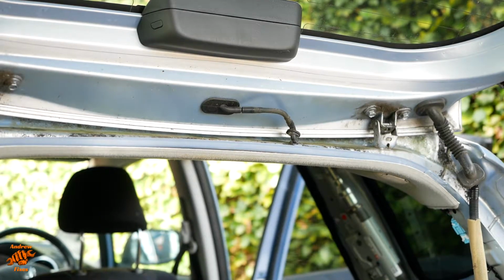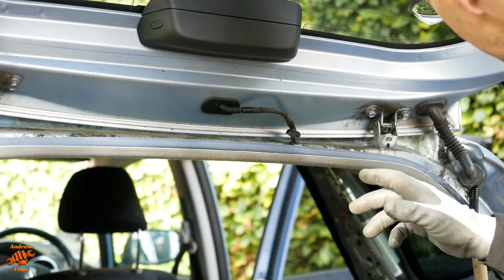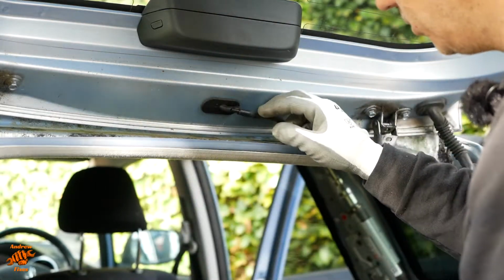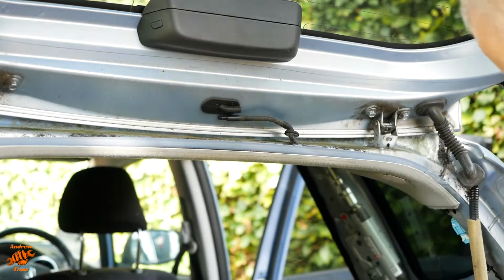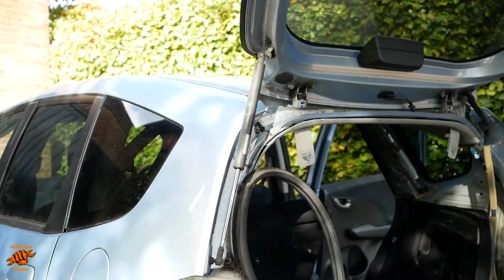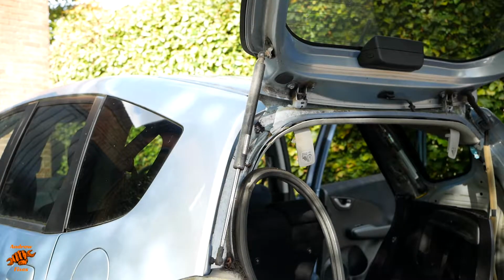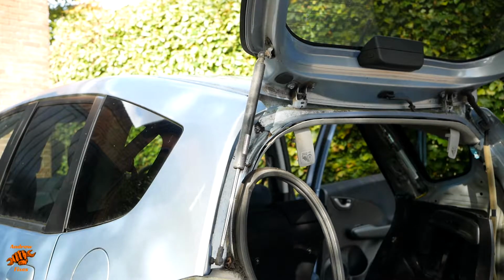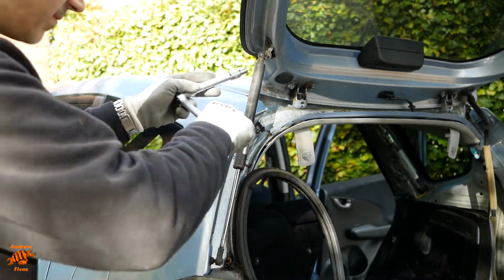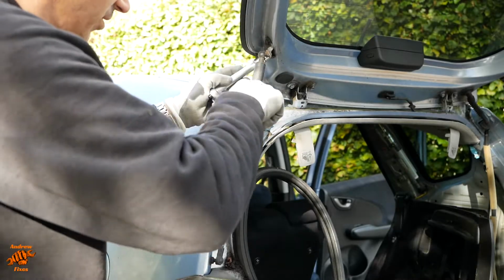So I'm going to disconnect this squirter in a slightly different place to where the other one is, because if I disconnect it here and it dribbles, it will just dribble into the gutter and go away rather than into the car. Okay, so now I have an assistant holding the tailgate in place. If you don't have an assistant, you could use a broom handle or a cane or anything like that. Decided to do the gas struts first.